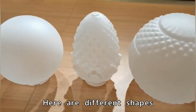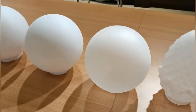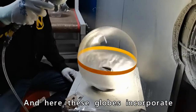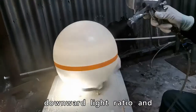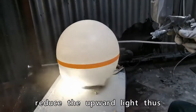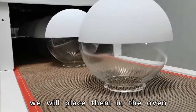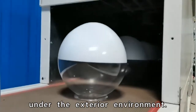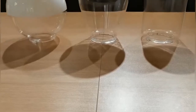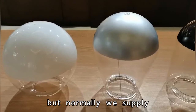Here, different shades with frosted surface. And here, this globe incorporates a two-color reflective surface that increases the downward light ratio and reduces upward light, thus reducing light pollution. To harden the coating, we place them in the oven so that the coating can be long-lasting under the exterior environment. We can make coating with different colors, but normally we supply white, black, and silver.